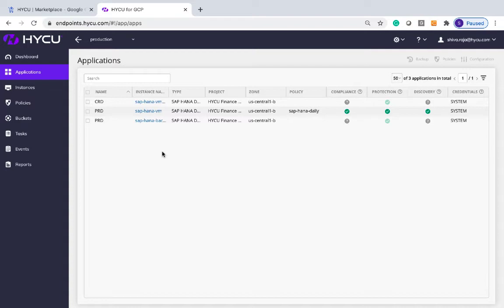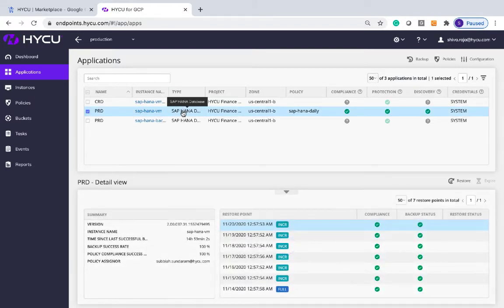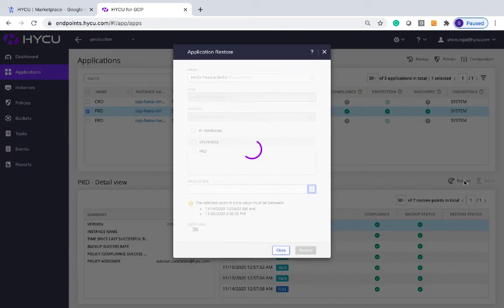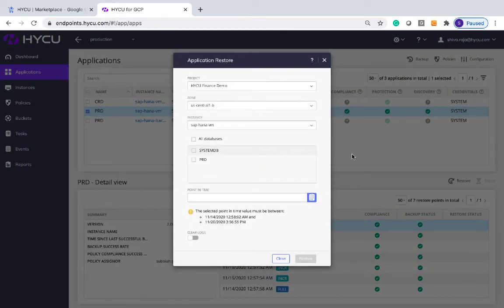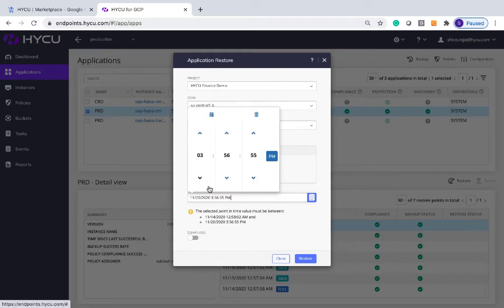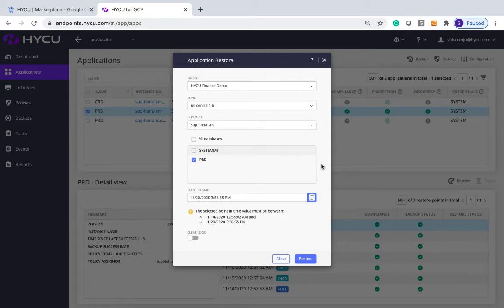I mean, we'll be able to perform incremental forever application consistent backups of your SAP HANA workloads to your Google Cloud Storage. Now, when it comes to recovery, this is where things get even more interesting, because we have the ability to not just recover your entire SAP HANA suite, but we also have the ability to recover individual databases at the exact point in time because of this whole backend integration. And when it comes to recovery, we have the ability to do recovery to alternate instances that are located in a different zone or within a different project.